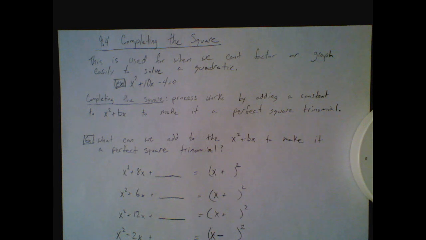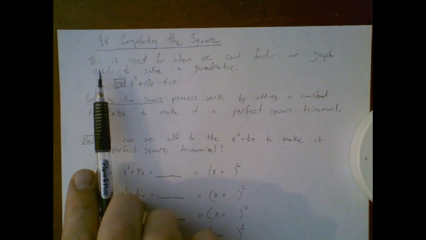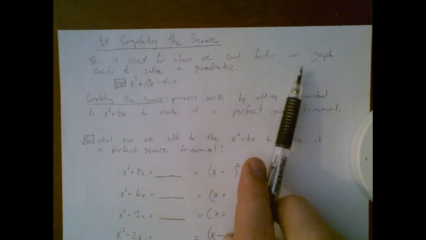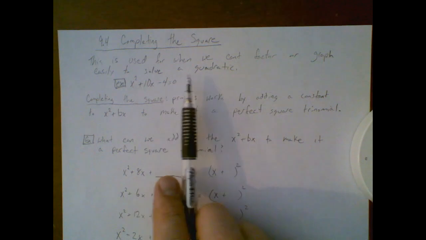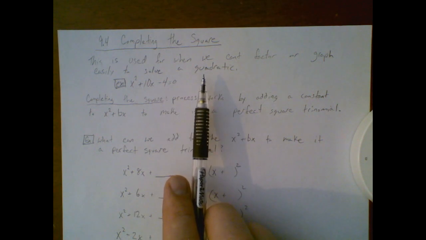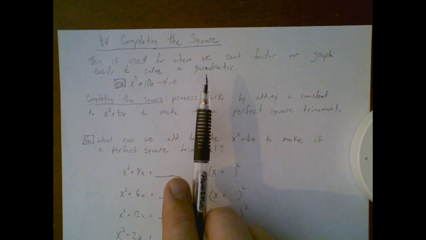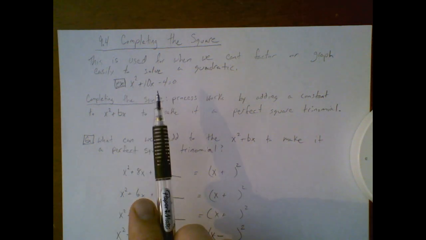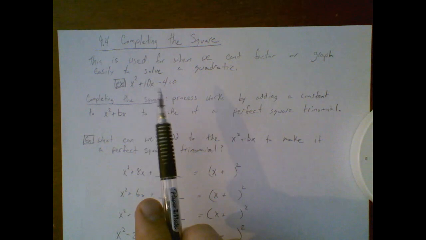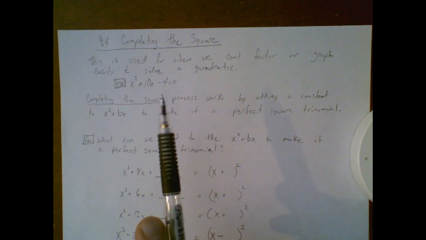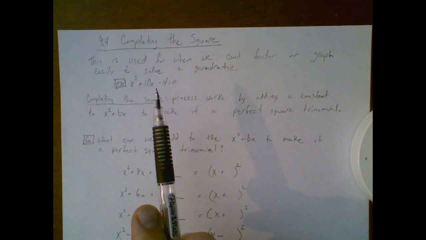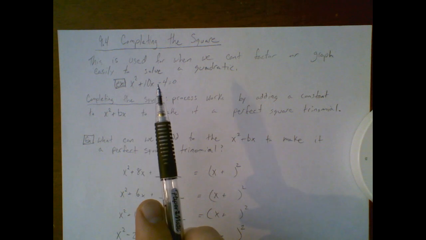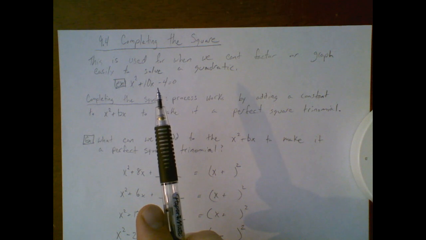square. Okay? So, like the quadratic formula, this is used when we can't factor and we can't graph it easily. Like the quadratic equation, this is also how you can change something written in standard form like this to vertex form. You can rewrite it so it's written in vertex form. This would be the way to do that. So here's an example of one that we can't quite factor nicely. We could graph it, but who wants to graph when you can just do something a little more algebraically?